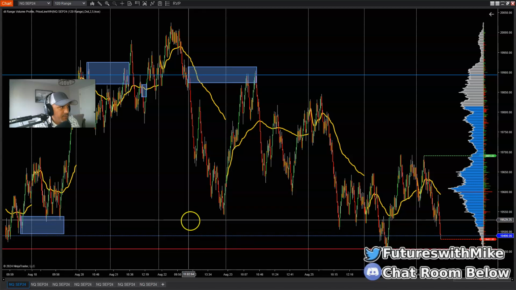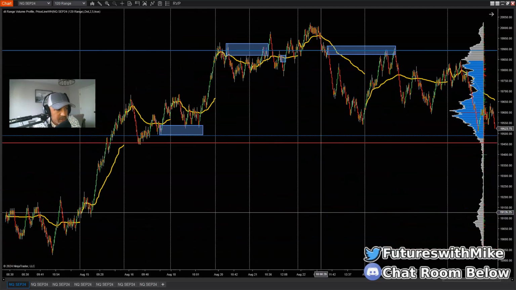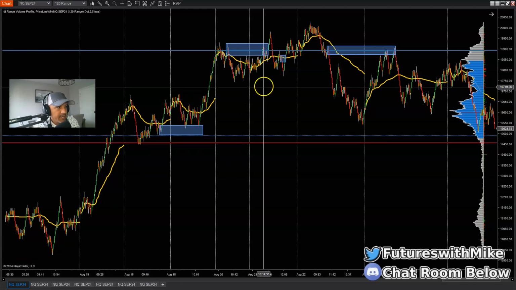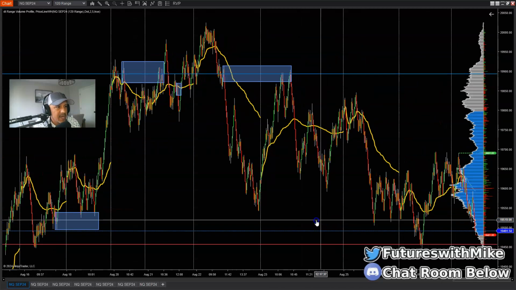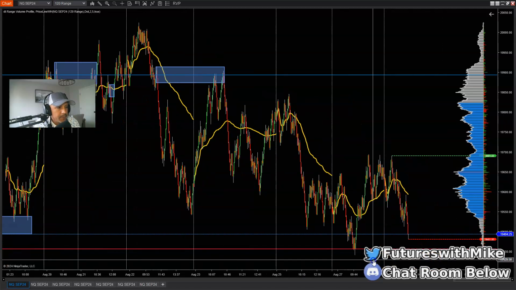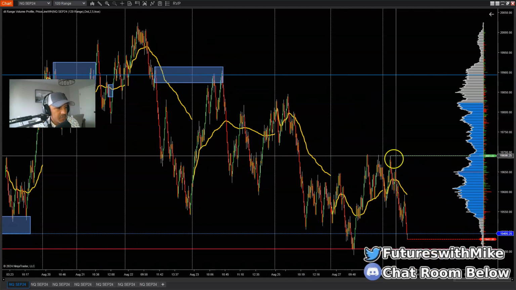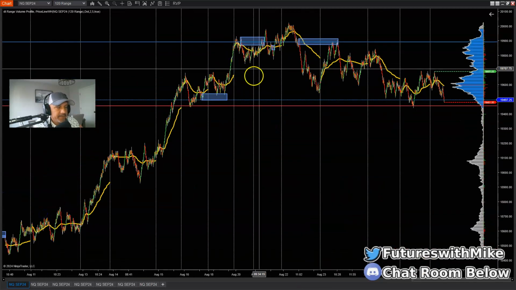Are we continuously breaking structure to the upside or downside? Supply and demand trading works best when the market is moving in a particular direction. It doesn't work as great when it's ranging, okay? When we're moving kind of like sideways, like how we were right here, chopping around, and then it broke lower. As long as we're breaking structure lower, okay, that's good. If we're breaking structure higher, that's good.